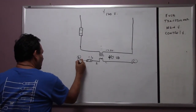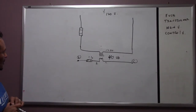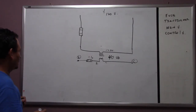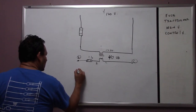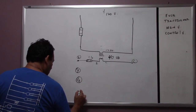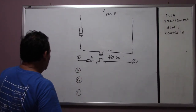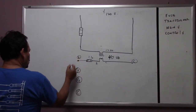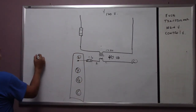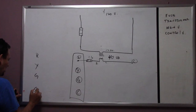Now that we have that, today we're going to introduce a relay also, and we're going to put Y1, G, and common here. Now this here is going to be inside your air conditioner, okay? You usually see a strip that looks like this, okay? And outside, you're going to have our Y1, G, common.